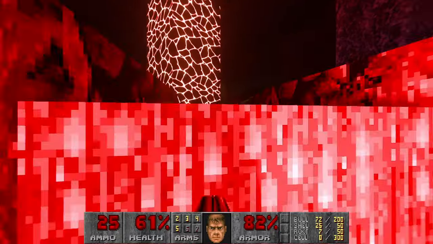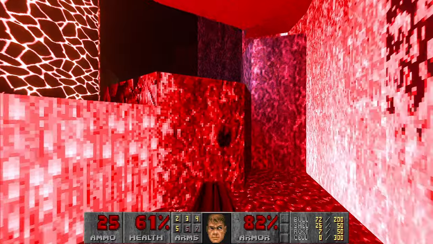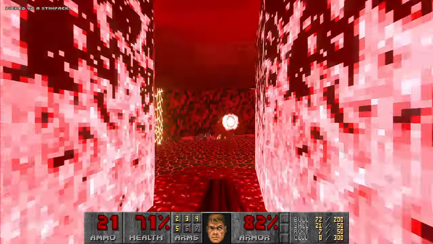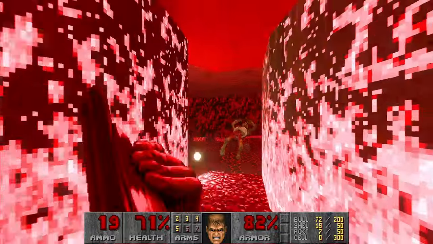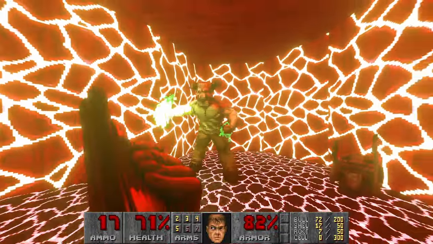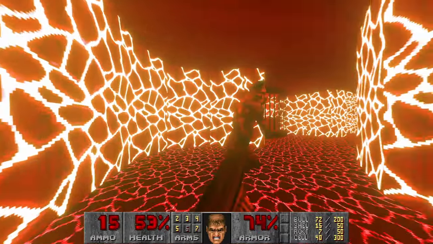And this arrow, what does it mean? Ah, of course. Actually, I didn't know that you can lower this. Well. Always learning something new from Doom. Cool. Right, next. The Hell Knight. No. I picked up the BFG.